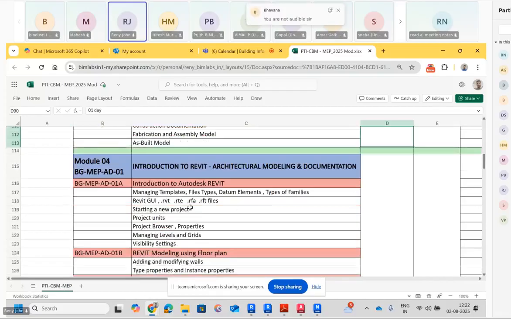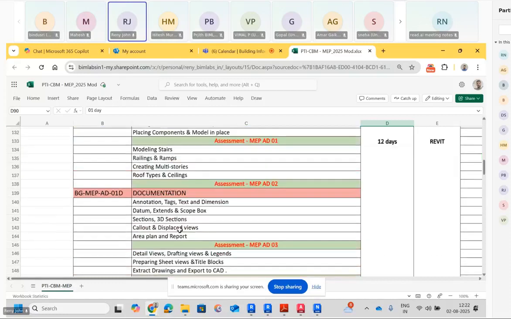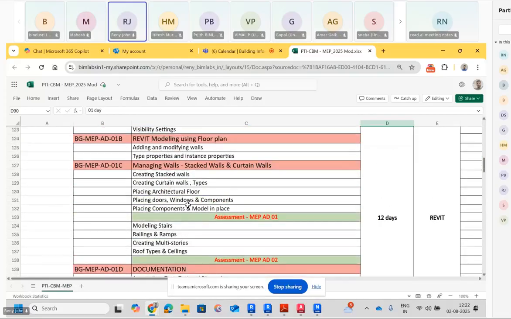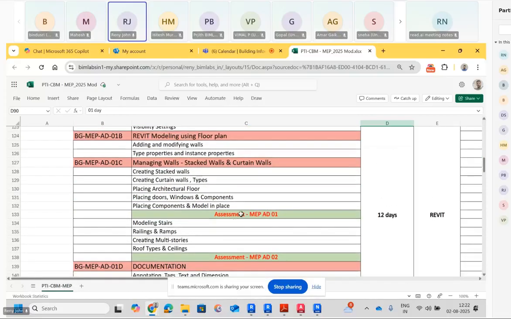Basics of architecture modeling and introduction: unit setting, project browser, properties, and all these things you will be learning. And a little bit of drawing, like creating walls, windows, components. These basic things you need to know.